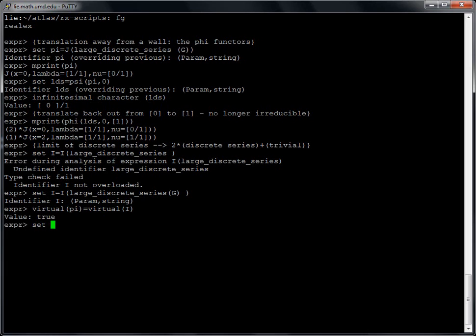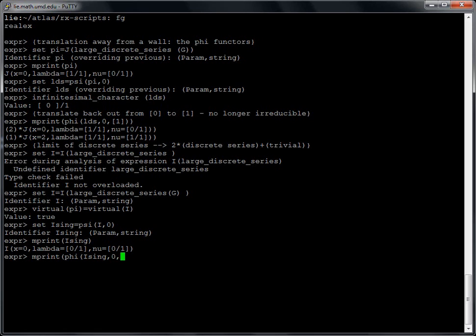And of course we can apply these functors in the basis of standard modules. So let's let I sing be the standard module with singular infinitesimal character obtained by translating I to the 0 root wall. And let's look at this fellow. And of course, this is the same representation as the limit of discrete series viewed as a standard module.